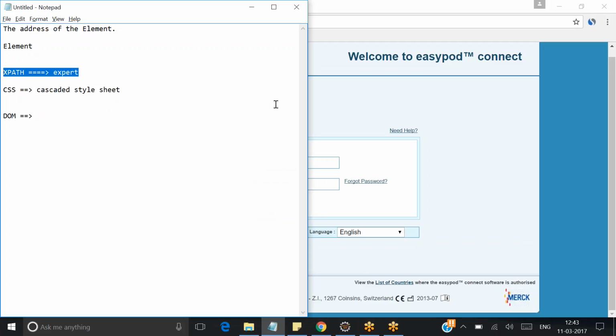Now before you can learn the XPath, I have to teach you some basic things about the HTML, and you guys already might know these things. Even if you don't know, it's better I tell you about the XPath things. Sorry, about the HTML right now.